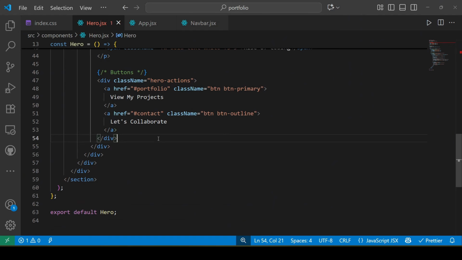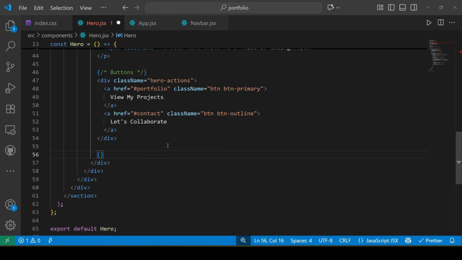Right under the buttons, we will map through the social links array. And we will render a link with the Bootstrap icon.